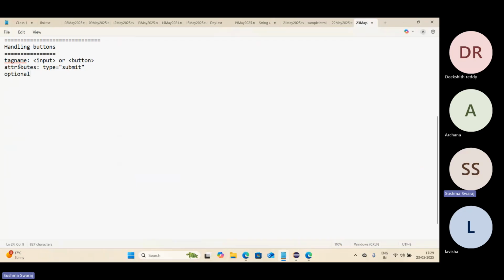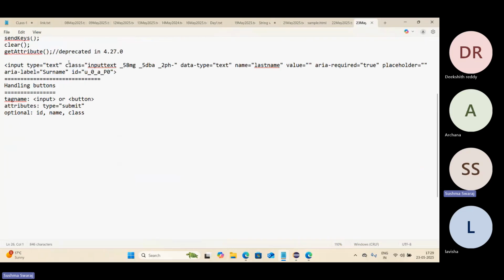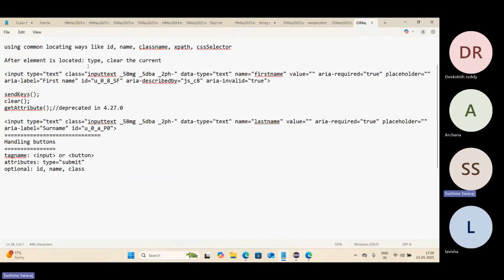And the optional attributes are ID, name, class. After the element is identified, we have to locate it using the available common methods, whatever we discussed here.